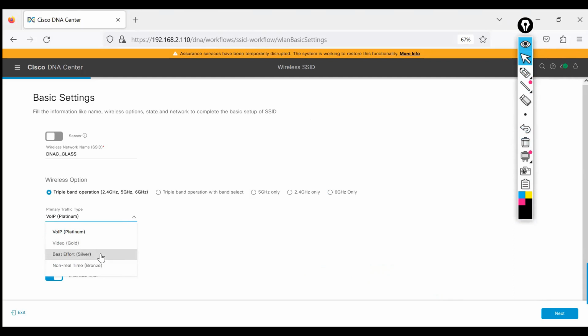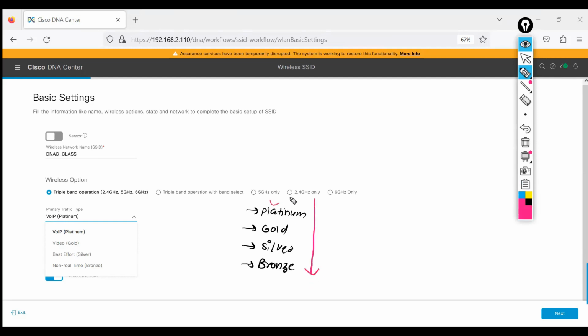This is what I love about wireless. Wireless is not making it complex for you. Wireless is saying that you have 4 classes: platinum, gold, silver, and bronze. Platinum has the highest priority, then gold, then silver, and then bronze.